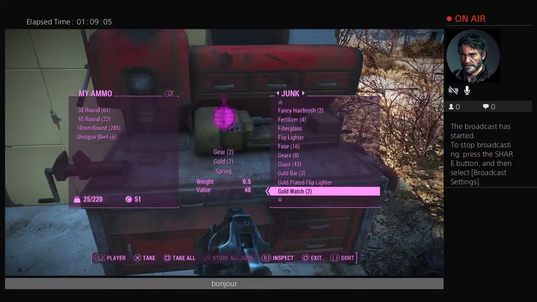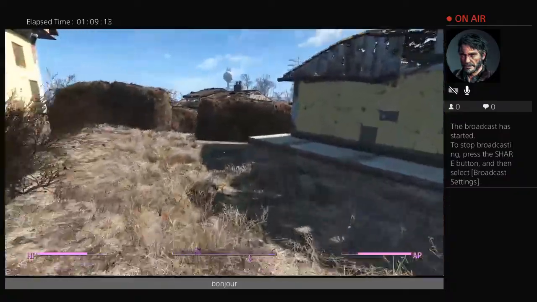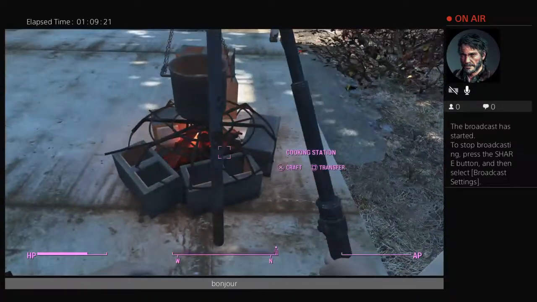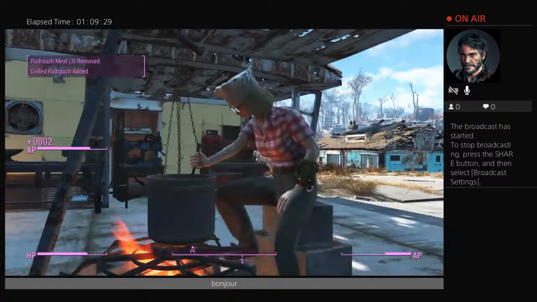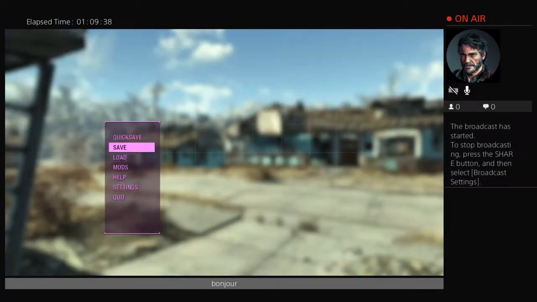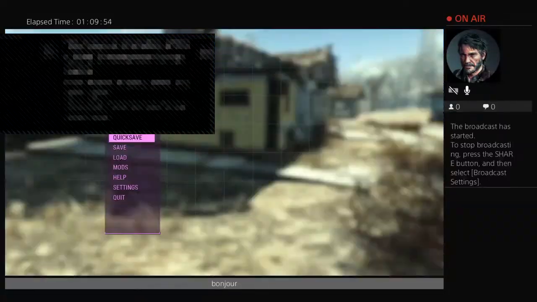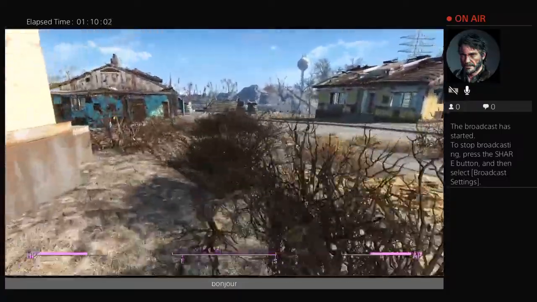Gotta grab the gold bar. And then I'm literally just gonna skip the roaches. I don't care. I think I still have to cook though. Yeah, okay. And I'll save here. That's weird. It turns the visual parts of the stream off when I go into the save menu. I'll just beat up the roach. There's only one.